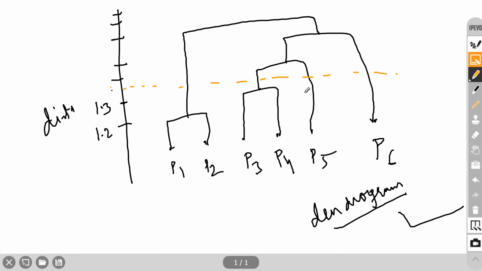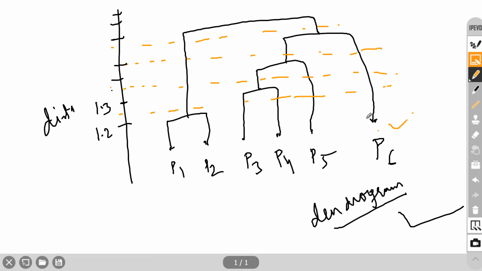So you know that this is one cluster, this is two clusters, three and four clusters you are getting. If you cut at this distance, you get two clusters. If you are cutting at this point, you are getting two clusters: one is a single point and the rest are the other points. So it gives you the idea of the distribution of the data and how we are able to merge it. You can also cut it here. So 1, 2, 3, 4, 5, five clusters will be there.